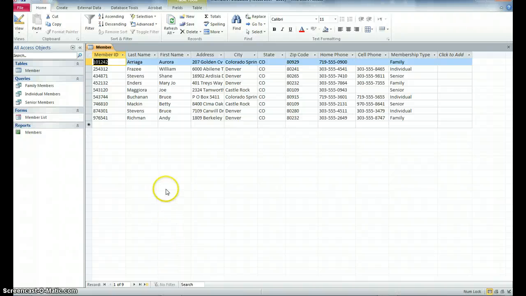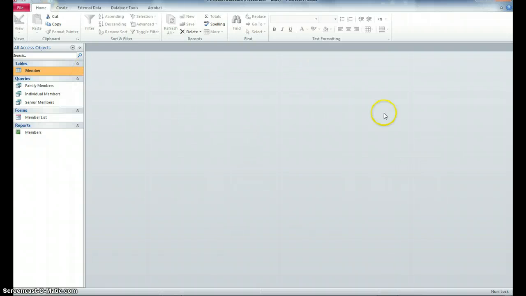Okay, in order to print in Access, usually we want you to put a header or a footer with your name, your class name, and the page number or the date. But there are no headers and footers in Access. So what we have to do is close out your member tab at the top by right-clicking on it and hitting close so that you have nothing open in your database.